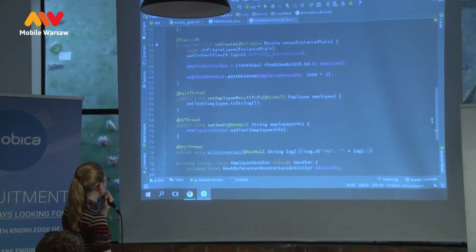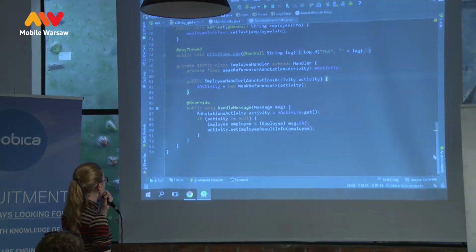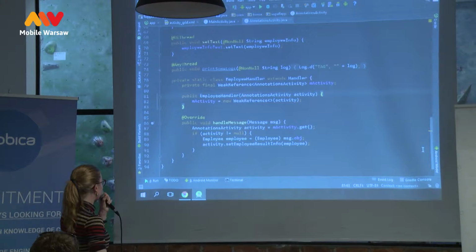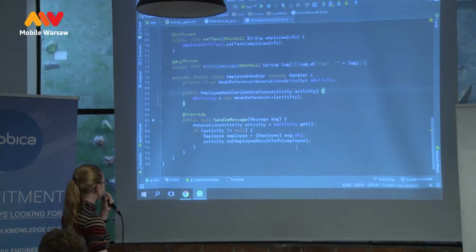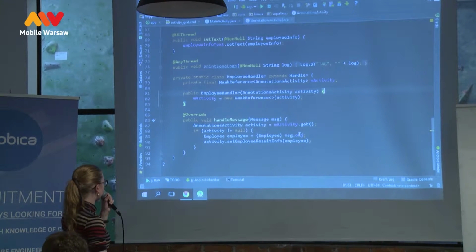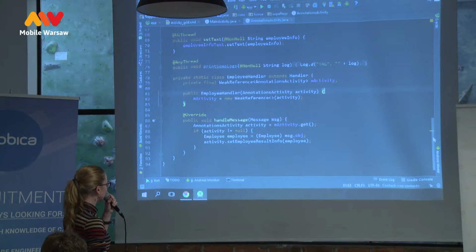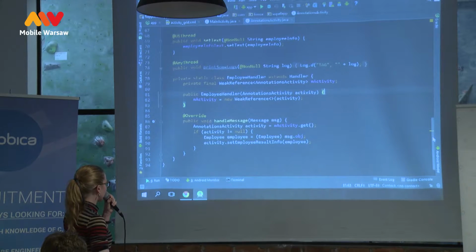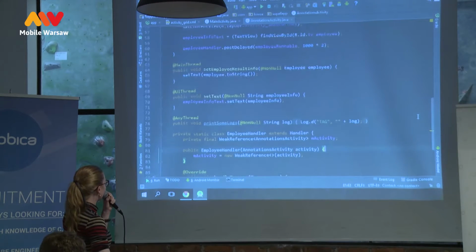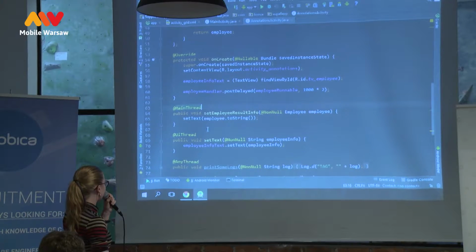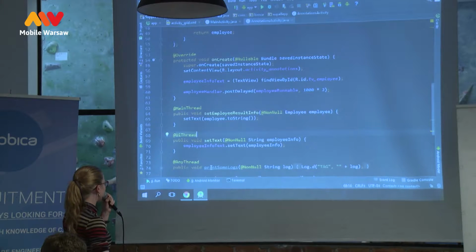For example, I just have an employee handler which handles a message, and here I receive an employee object and want to show some employee information in my activity. And then I call set employee result info, and it is annotated as main thread. And then I set text, and it is UI thread, so really handy.